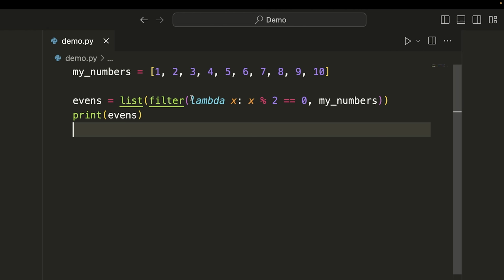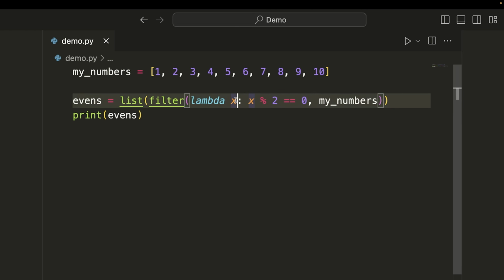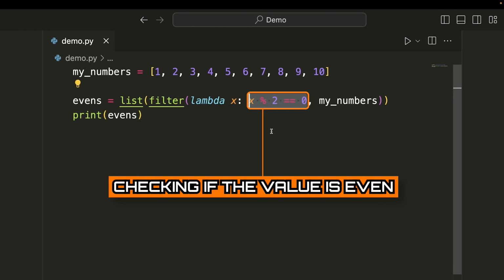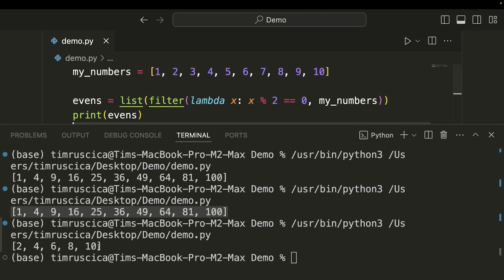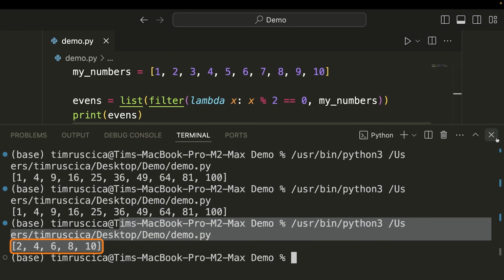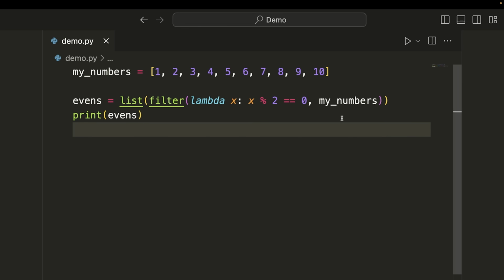Now, in this case, I've written a lambda function. This takes in the value, x is the parameter, it does the modulus 2 of this and sees if that's equal to 0. Now, really, this is just checking if the value is even, and if it is, it will keep it, otherwise it will reject it. So when I run the code here, you can see now that we get 2, 4, 6, 8, 10, just another very common use where you'll see the lambda function inside of the filter function as the function that's being used to filter the different elements.